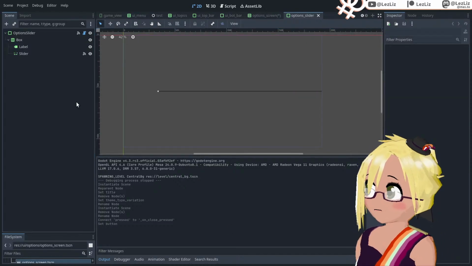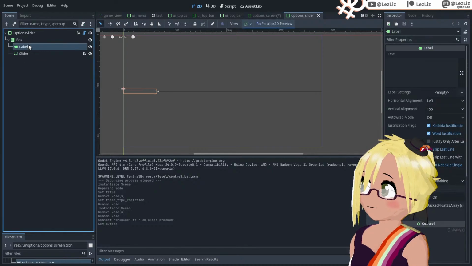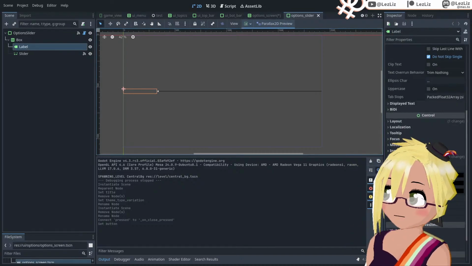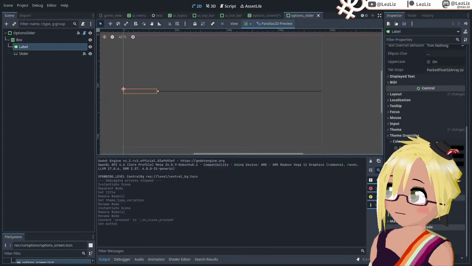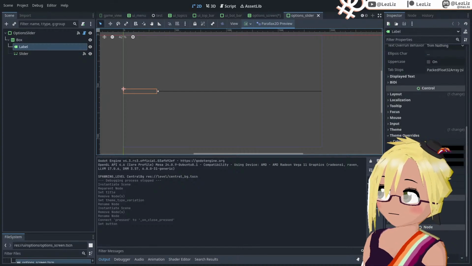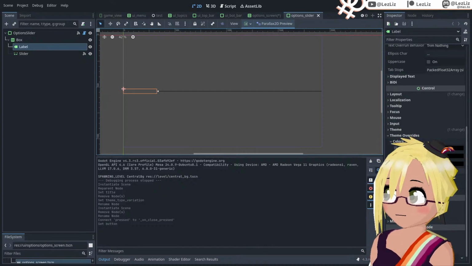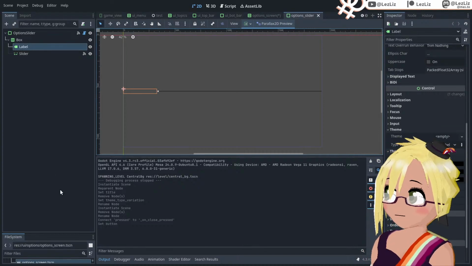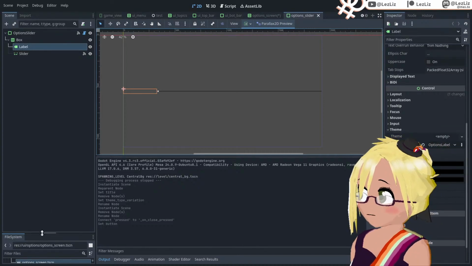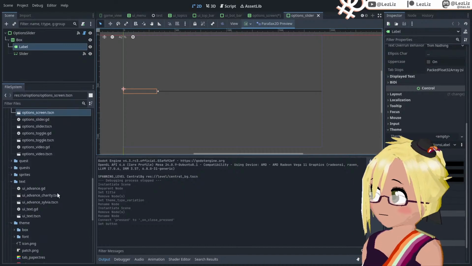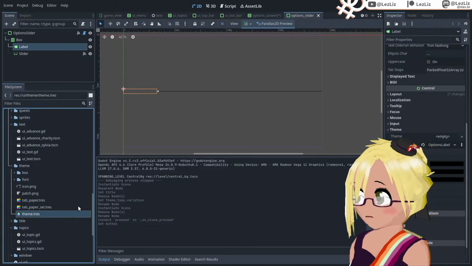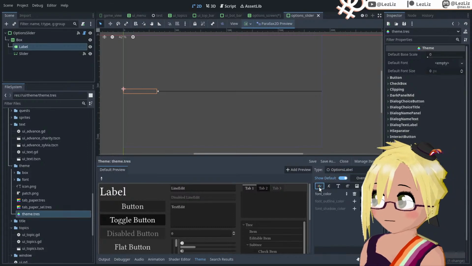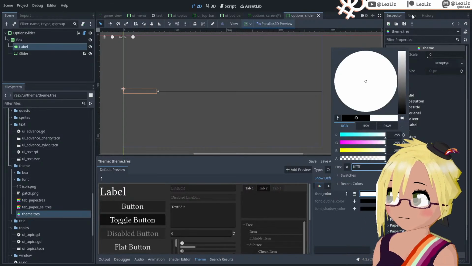Let me double check how this worked. Okay, I guess it's options label. Okay. It should be pretty easy changes. Options label, colors, make it white.